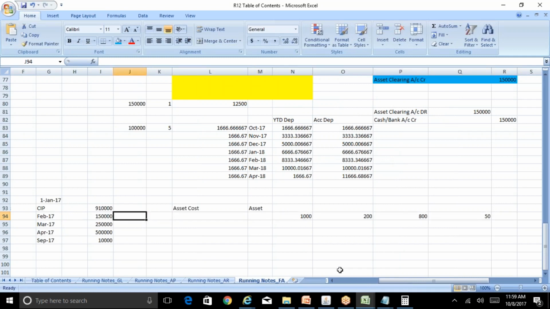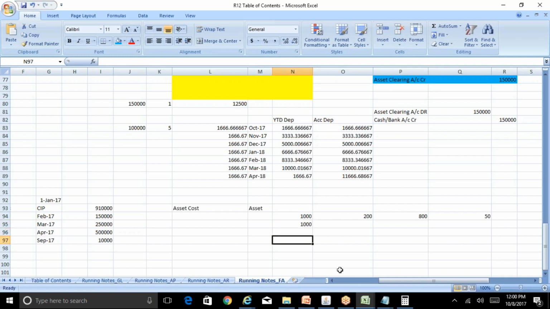Adding to an asset is a concept wherein you have an asset of, say, $1,000, and then for this asset you are adding an extra value. So $1,000 is a laptop. Take an example, you purchase some very good software which is used in your business, and that software costs you, say, $500. For some reason you want to include that $500 not as a separate asset but as part of the existing laptop cost.